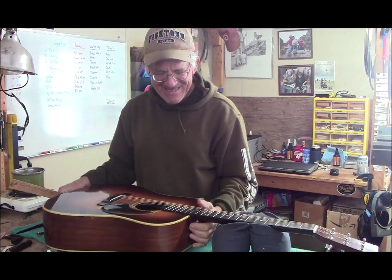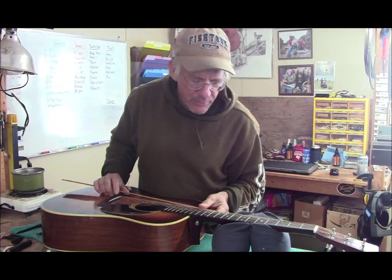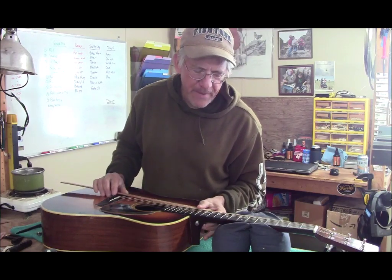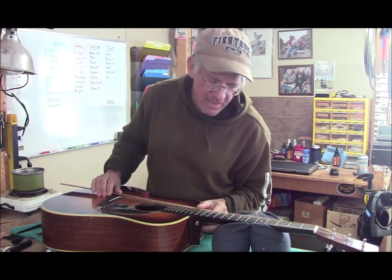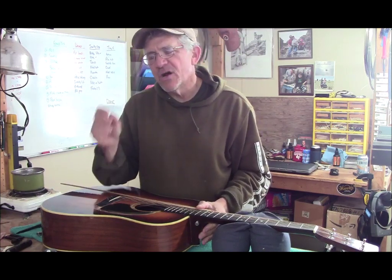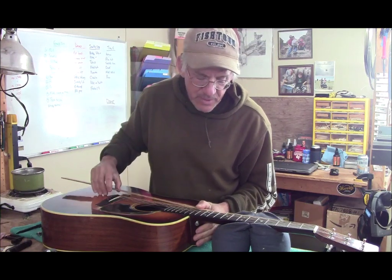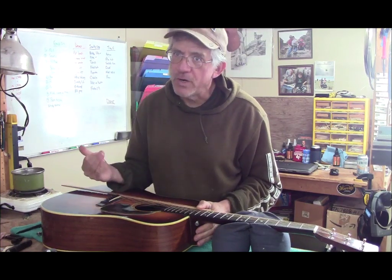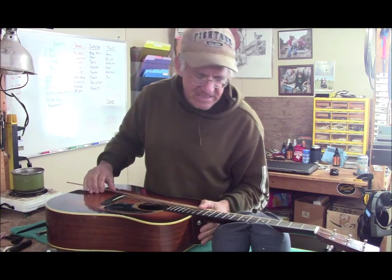is to take the end of this and put it right in the middle of the 12th fret. Not on the forward edge of the fret, not on the back edge of the fret, right smack in the middle. And if you're off of the middle just a hair, it's not going to make any difference, but I guarantee it'll make a little bit of a difference if you go to the forward edge of the fret. You can measure however you want to, as long as you do it consistently.